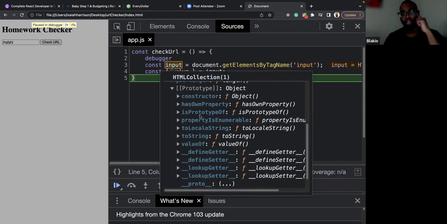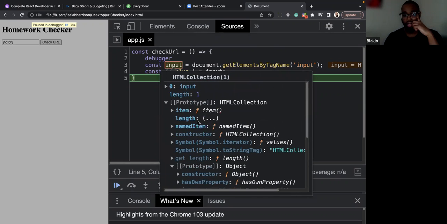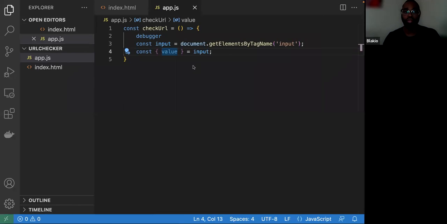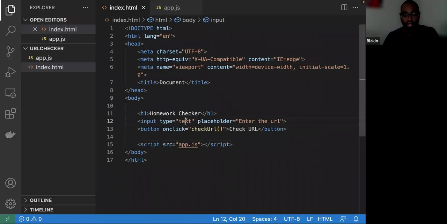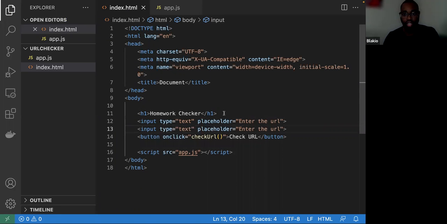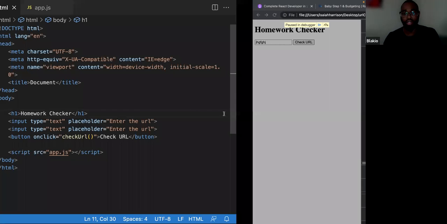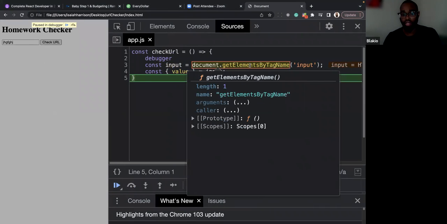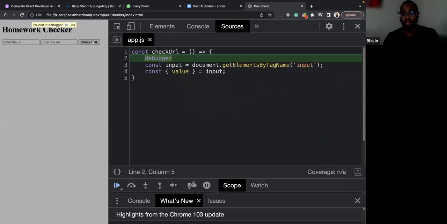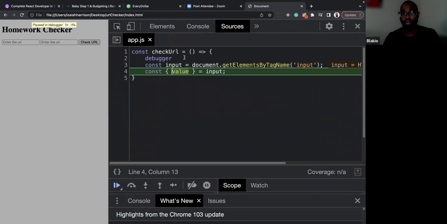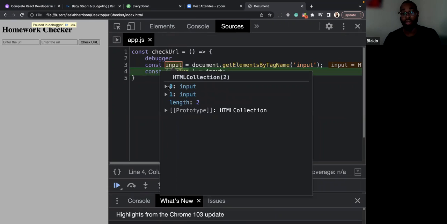Yeah, that's what it looks like. That is so weird. Okay, so let me check something actually, and this is me debugging for my own sanity. Since it returns a collection, what I'm expecting is this to grab all of the input boxes. I thought it only grabbed one, but it looks like it grabs all of them. Okay, and that's why it returns a collection.